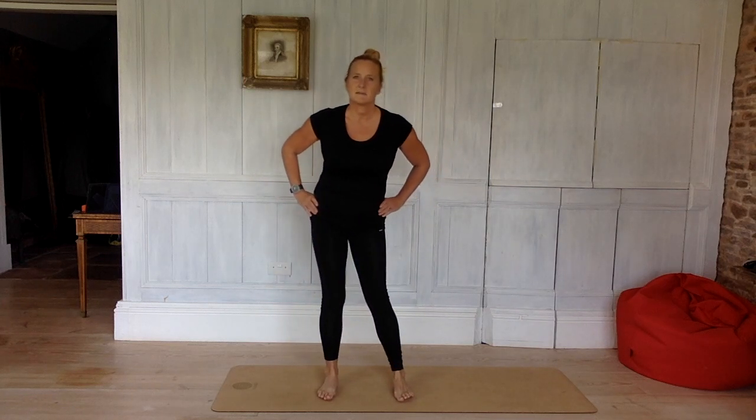And close your eyes if you're happy to. This really is such a great movement for the pelvis. You may feel tummy muscles waking up, the sides of the hips, the buttocks, front of the hips, getting a bit of a stretch, one then the other. Even your pelvic floor gets a good workout, and the pelvic floor can be very slack when we have that forward tilt of the pelvis. So this addresses all the muscles in and around the pelvis, bringing balance back to them.